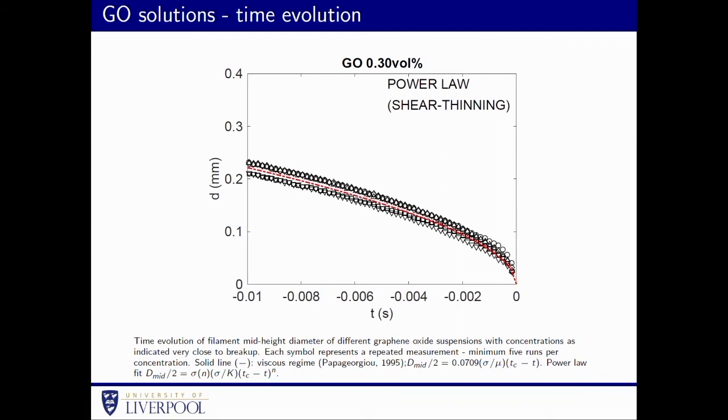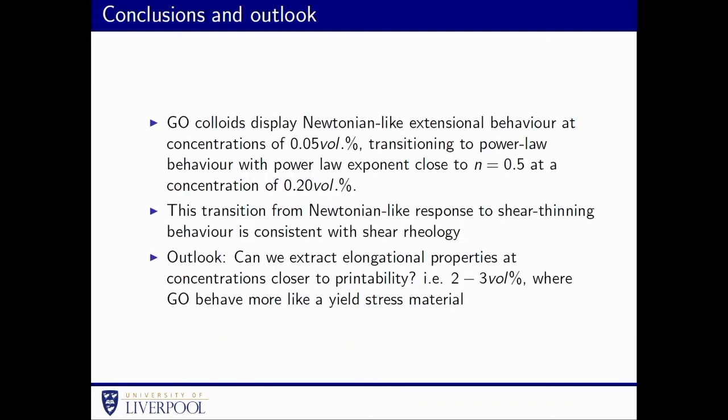So for these dilute concentrations, geocolloids display Newtonian-like extensional behavior, and we see the emergence of power law behavior as low as 0.2 volume percent. Okay, so over a very small concentration change, we are seeing quite a change in the behavior of the fluid. And this transition to shear thinning behavior is consistent with shear rheology.